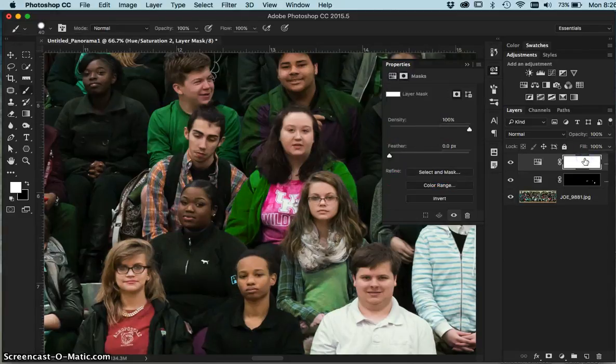Now I'm going to invert the mask, and then I'm going to use my brush to brush her jacket in as green, just like this. Okay? Use a hard enough brush where it doesn't spill over into other parts of the image. Now notice, right here it's green, but see how she got a pink shirt? Well, pink is a shade of red.